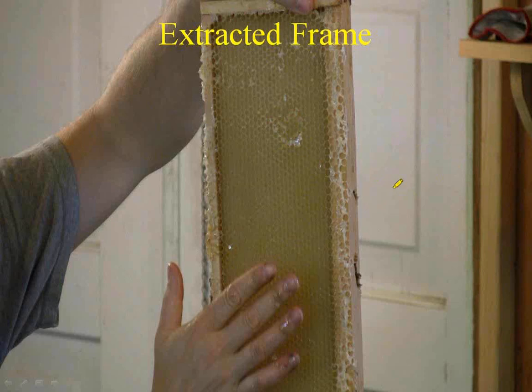You can put these on a sheet, or a piece of plywood, something to catch that wax so you don't waste it. And the reason why you want to take these far away if you're going to let the bees clean them up is because you'll create quite a frenzy of bees trying to clean up all this honey.